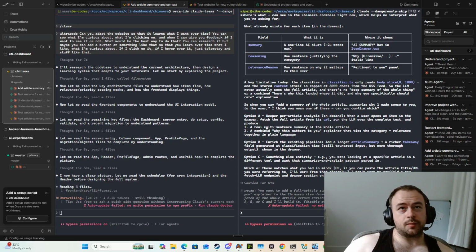Some things that I see a lot of people doing, they don't really read the output. Reading is still super important, especially with the more workflows and agents that you have, because you can go really, really fast in the wrong direction.